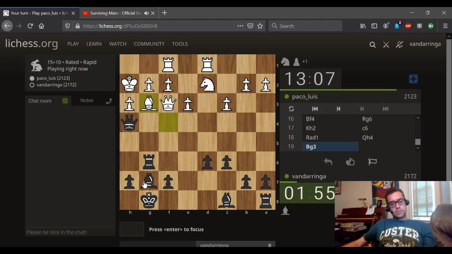Oh, what about bishop e5 here? Bishop e5, bishop takes, pawn takes. I'm still making my threat. And I think he's going to lose that pawn. That's right.